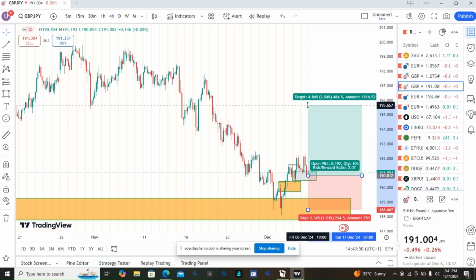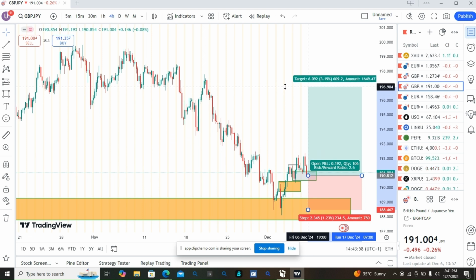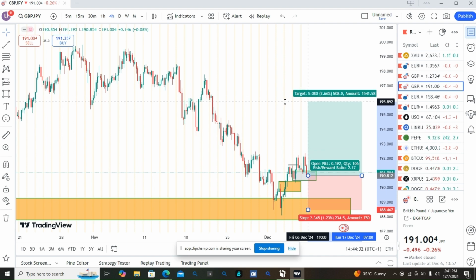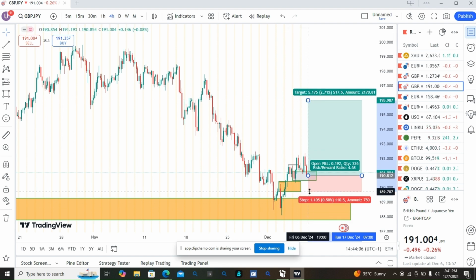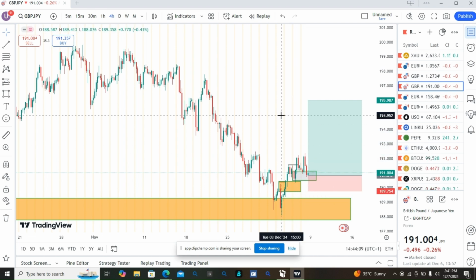You understand? That will be because this trend is just a short trend from this zone. There's a fair value gap here. Price will react here. There's another fair value gap here. So when price comes back down to this zone, that's where you'll be taking your profit. Okay, so this is how you trade GBP JPY coming this week.